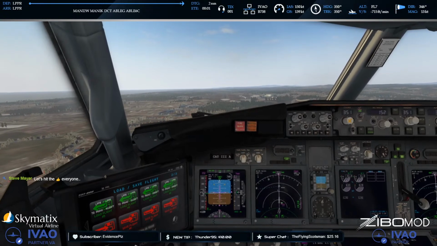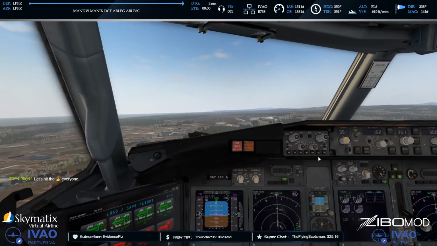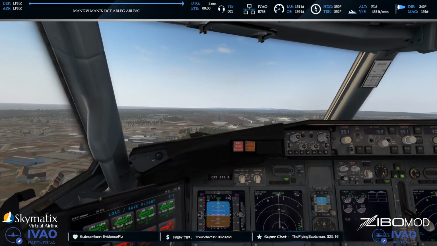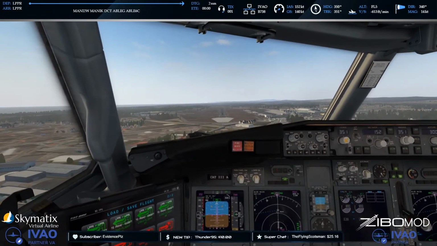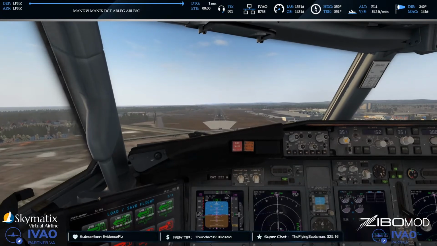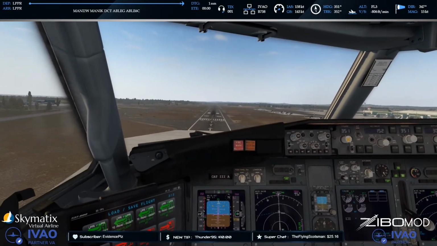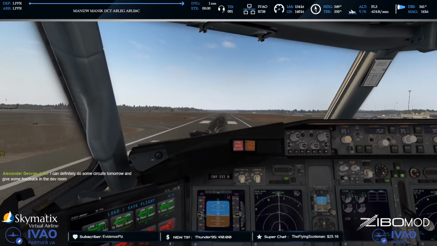500. Zibo, that's funny. 400. 300. 200. What is funny? No, it's something Zibo said to me. He's cracking me up. 100. 50, 40, 30, 20, 10.